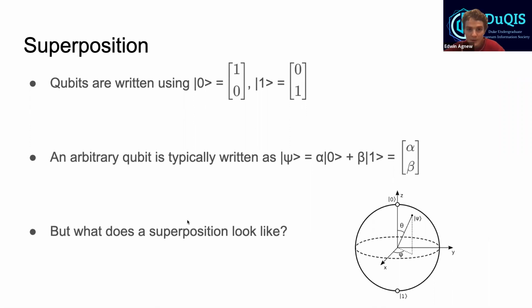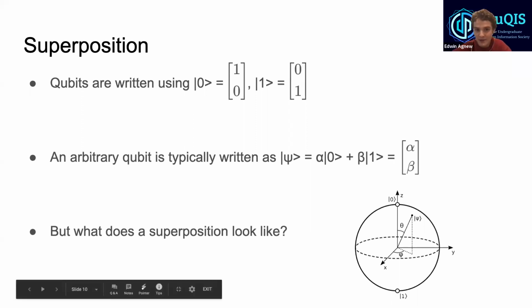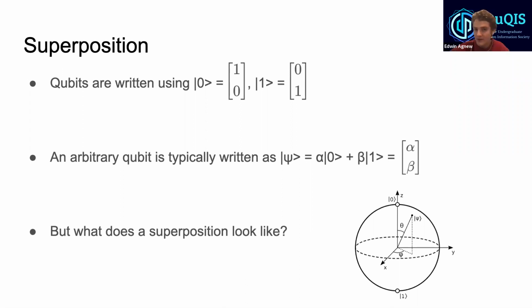So we write a 0 state using this line and the angle bracket, which is known as a ket. And that corresponds to a vector. So you can see that the 0 ket is the (1, 0) vector. And if you want, you can imagine that like a switch where the 1 is up. And so the 1 state is the vector (0, 1), where the switch is down.